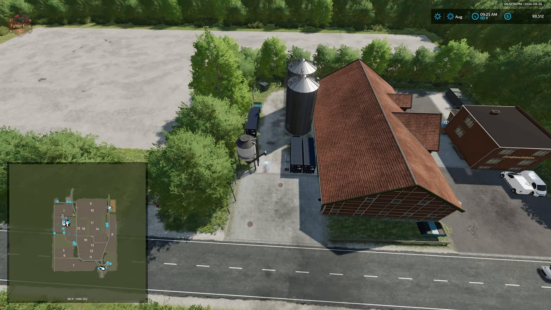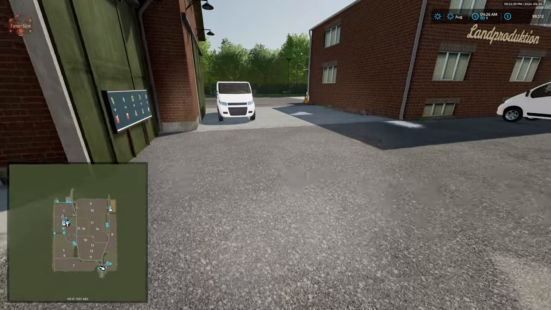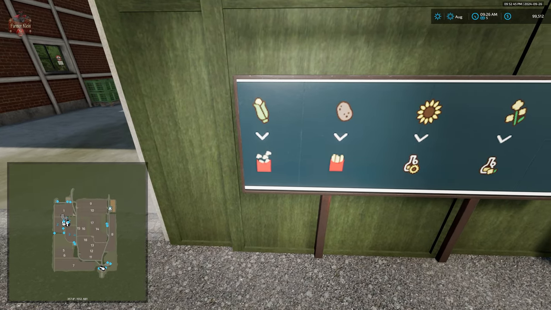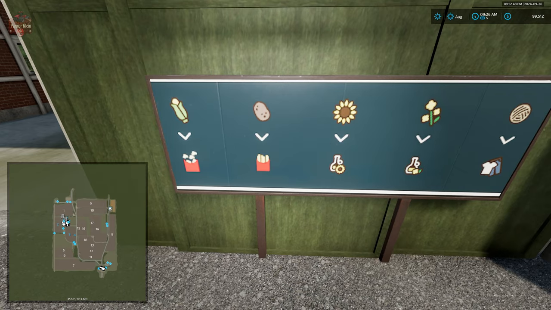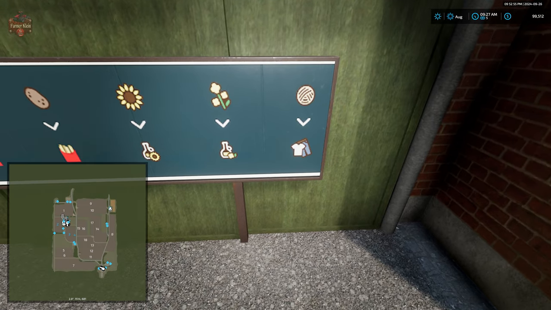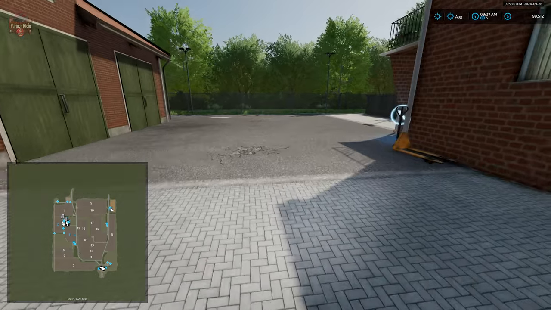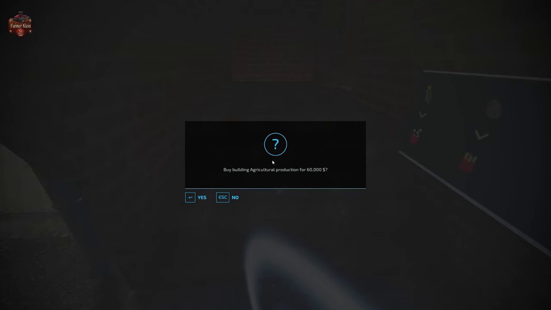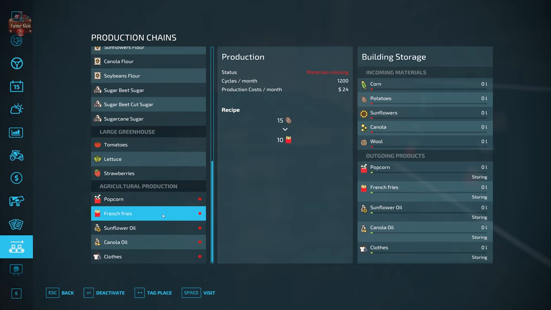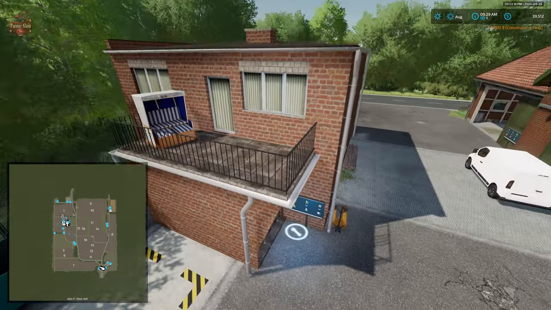We have our lime production, our lime seed fertilizer, buy point there. And here you can see basically corn for popcorn, potatoes for French fries, sunflower for sunflower oil, canola for canola oil, and cotton for fabric. So this is going to be agricultural products. And we can buy that for $60,000. Let's go ahead and do that so you can see we have then our popcorn, our French fries, sunflower oil, canola oil, and our clothing. Our pallet spawn point there.